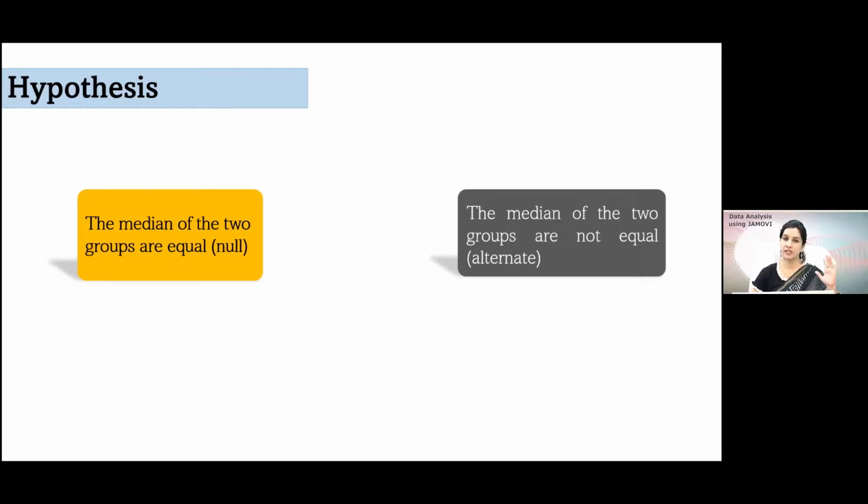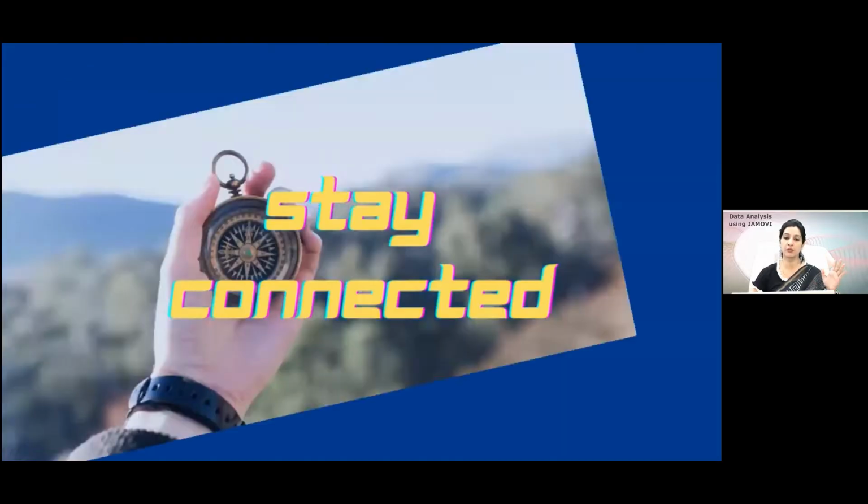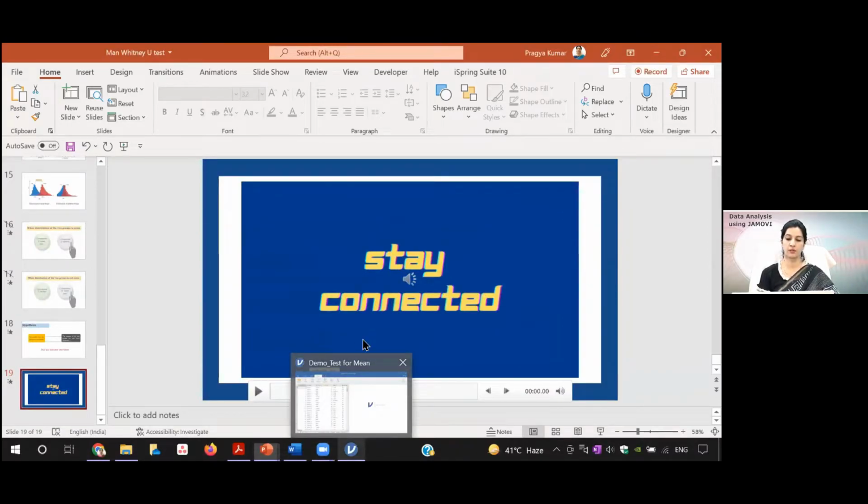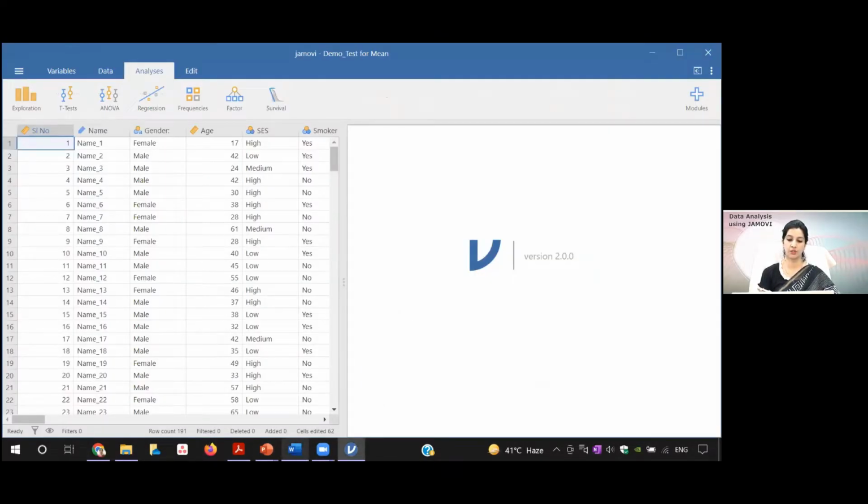And in SPSS, we have got an additional option of comparing the mean rank. That option is not there in jamovi, but still the median and IQR, interquartile range, is there. So we will go to this. I'll show the questions. I think I have shown it to you that I will take the independent variable as the smoking status, and the variable which I have to take is the SpO2 CRP.